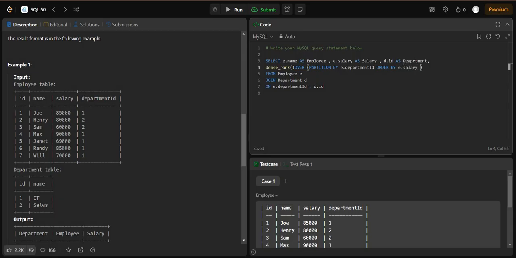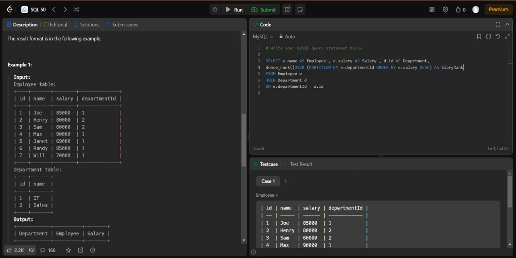Okay, and in which order do we want to return it? In descending order, as we require the highest earner at the top position. So we will use the order by clause which will order our salary in descending order, and we will name this function salary rank.